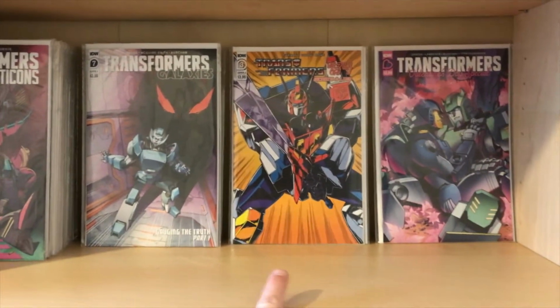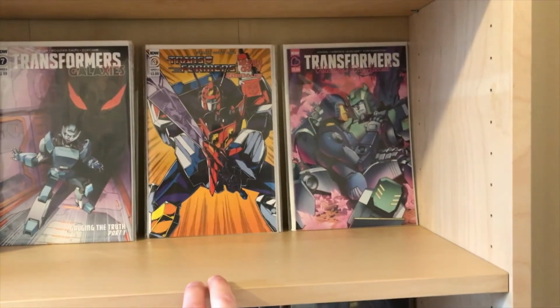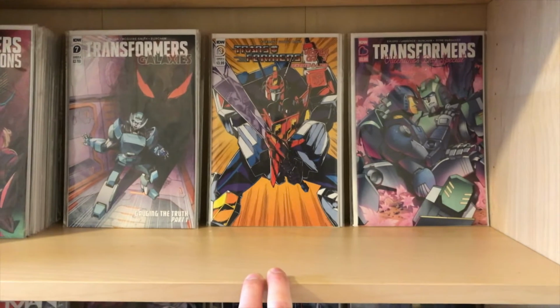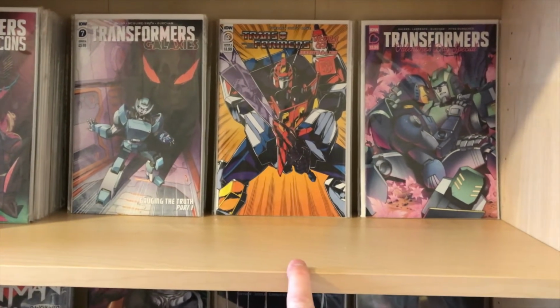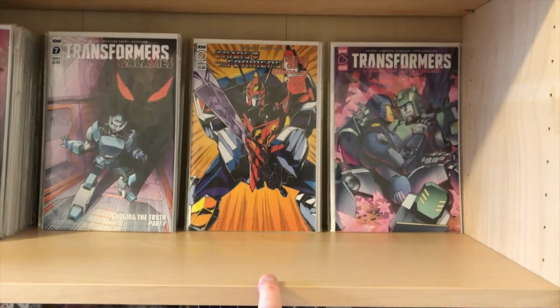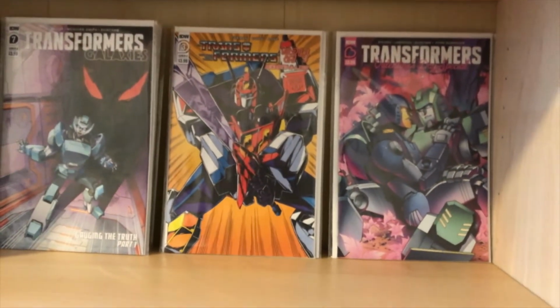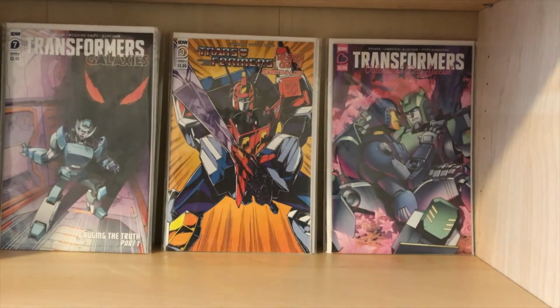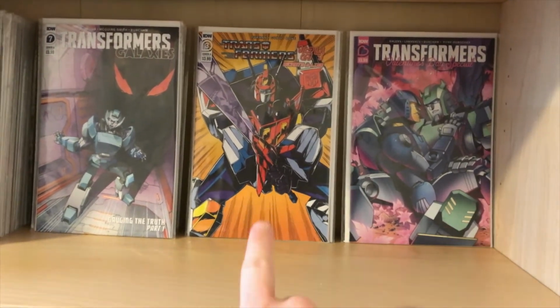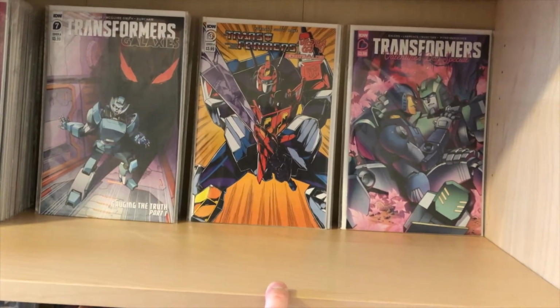We have Transformers Secrets and Lies, which I haven't started reading yet. It's a prequel series to the original Marvel comics from the 80s. It's written by Simon Furman. When I first had a glance at it, I thought this is just going to contradict everything, because there were so many additional British stories written. Is this just going to be a prequel to the original American stories and not all the British ones that we got to enjoy alongside it?